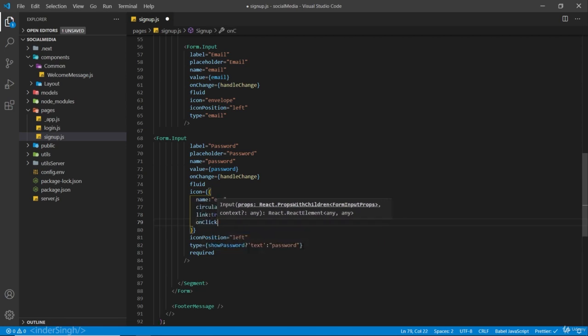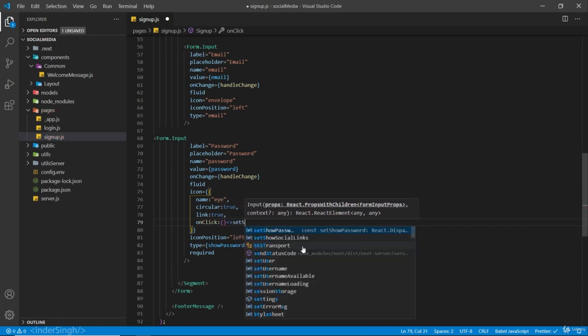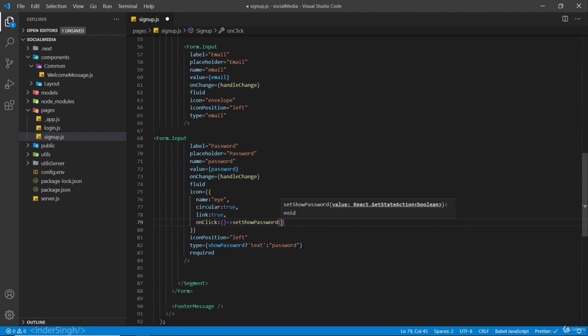And on click, it is going to be a function. So we are going to set show password. If it is true, we are going to set it to false and vice versa, not show password. So if it is true, we are going to set it to false. And if it is false, we are going to set it to true.